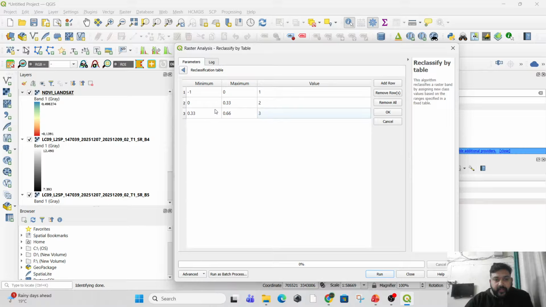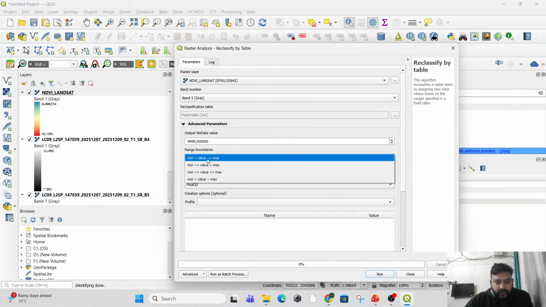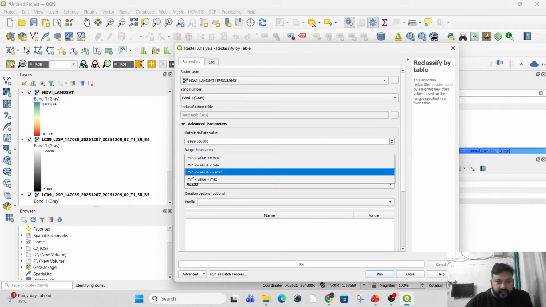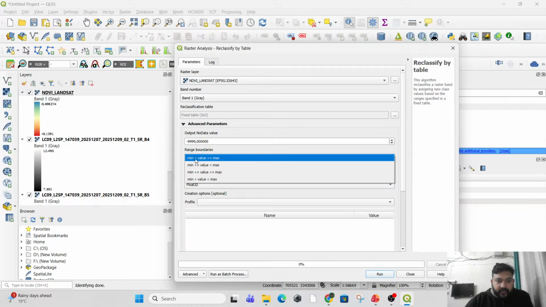Now you might be a little confused, because these values appear twice. Why? If you go back to the parameters, there is a range boundaries option. It is just including the maximum one. So I'm not choosing an option which will create a conflict. In the minimum to the value, you see there is no equal-to option.